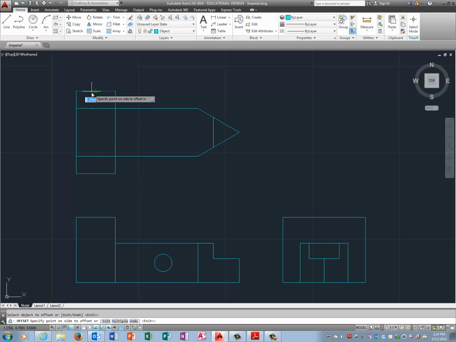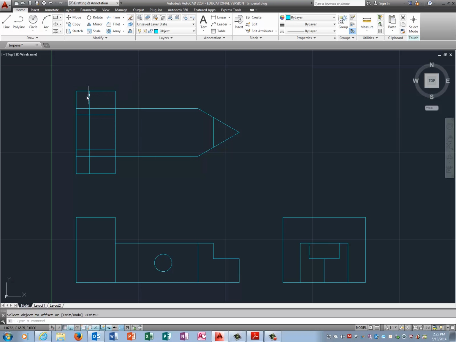Same thing over here. Okay. And now I'm going to offset 11/16, 0.6875. Okay. And now coming in from the back, the little notch is 3/8, so we're going to offset 0.375.